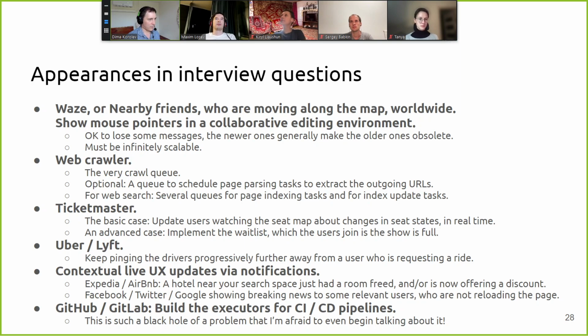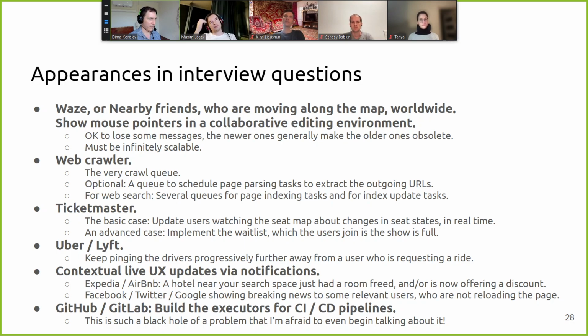The web crawler, it's presumably a pretty simple question for interviews these days, though there are multiple queues inside it. And the crawl queue is by itself a tricky question, especially once priorities come into play. So once you have to recrawl certain pages more frequently than others, the majority of the web crawler problem is effectively about managing the crawl queue. Your workers just crawl the pages.